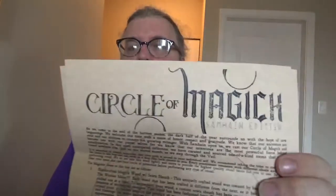The title of this month is Circle of Magic. It is the Samhain edition, depending on how you want to pronounce it. As we come to the end of the harvest season, the dark half of the year surrounds us with the hope of a new beginning. We welcome this time with a sense of honor, respect, and gratitude. We know that our ancestors are near, and our abilities to connect are growing stronger. With Samhain upon us, we cast our circle of magic and become one with our purest selves, for we know that our intentions are the most powerful force behind manifestation. In this most anticipated collection, we have curated and sourced one-of-a-kind items that can be found nowhere else. Join us this sacred month as we step through the veil. So I'll keep the rest of this handy because it will tell us a description of what's in the box.